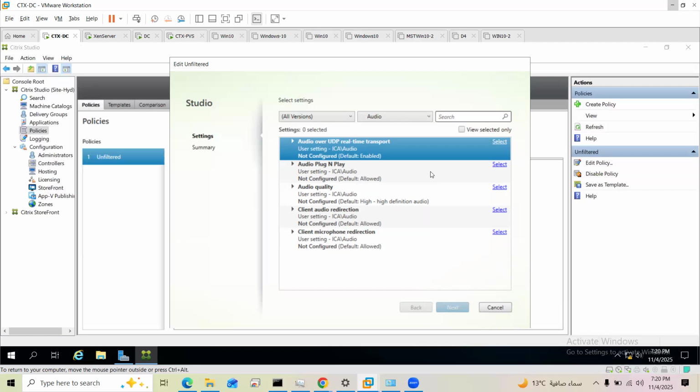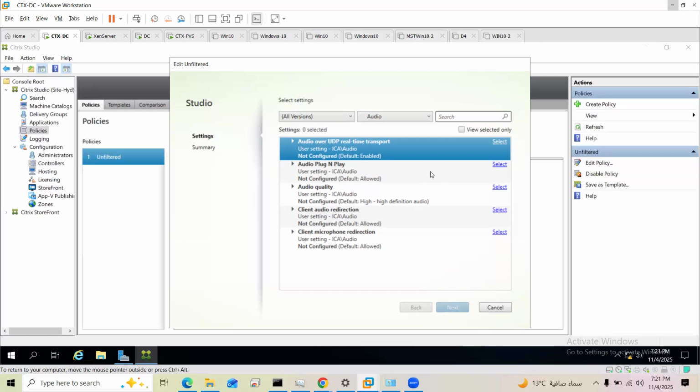If you disable the unfiltered policy itself, if you apply that, what is the risk here? It would be applied to all connections. That is the reason not to do it like this. When you need to modify the unfiltered policy for all connections, then do it. Otherwise, don't edit the unfiltered policy directly. We need to create our own policy.